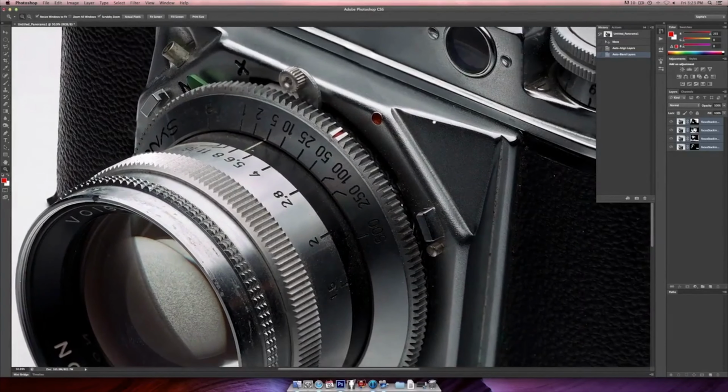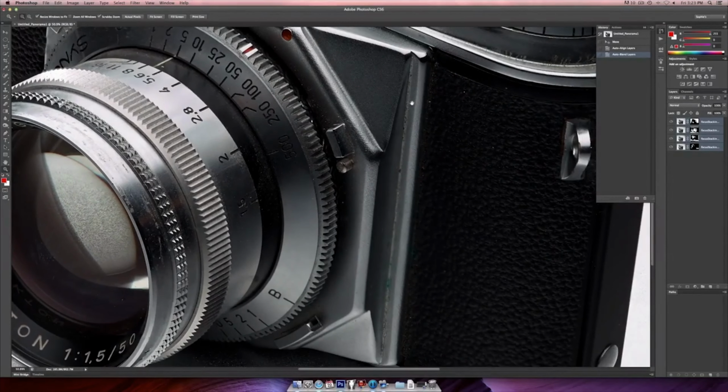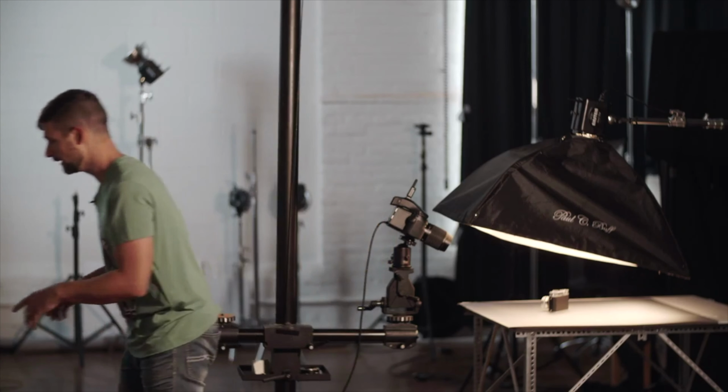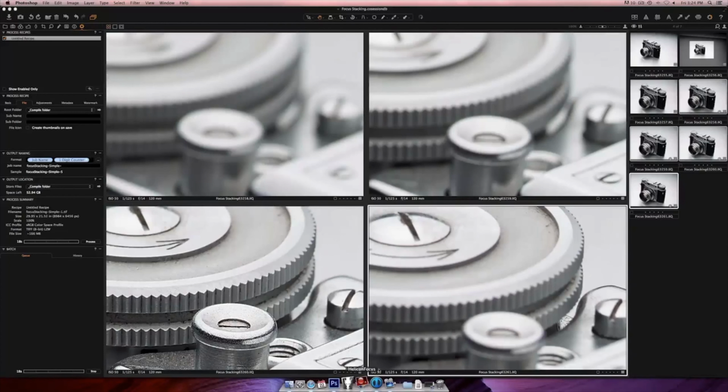But also, let's see what the other software does, which is my software of choice, which is Helicon Focus. Now, Helicon is a standalone software. You can download it off the internet. It's pretty easy. Google it. And what that gives you is speed. And it gives you more visibility, more functions, more of everything. So let's do the same thing now and open up Helicon Focus.